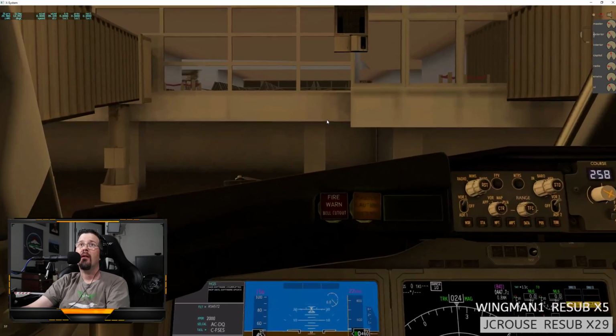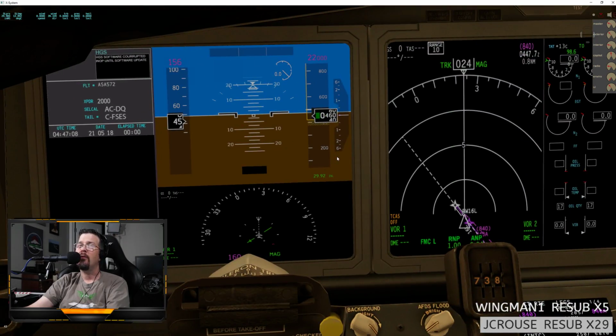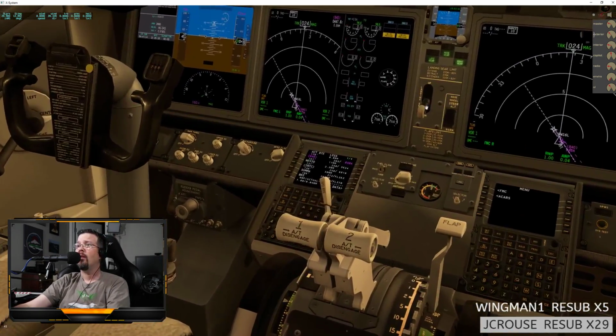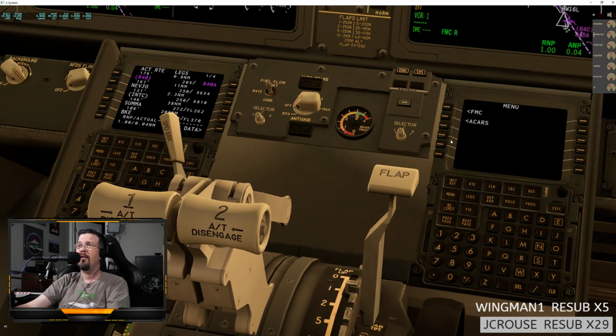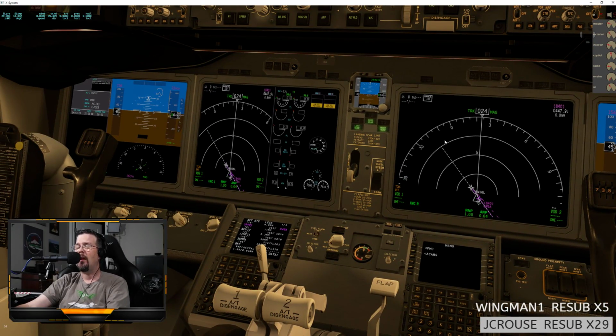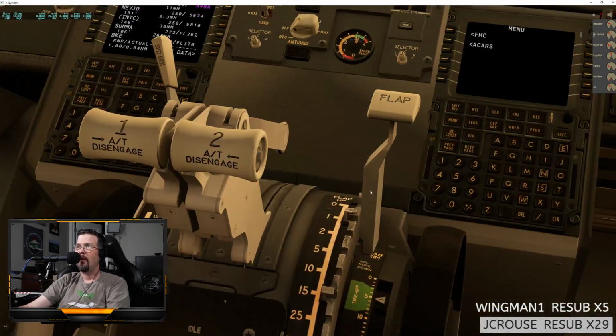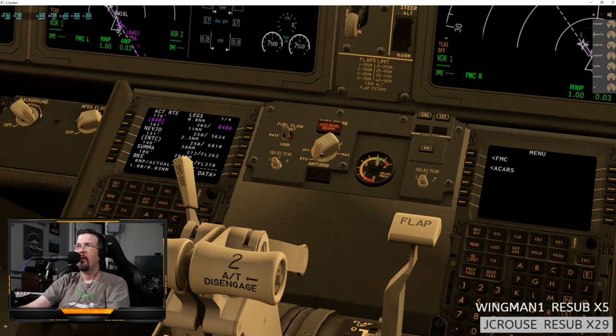All right, let's set our altimeter 2990, and we'll also set RTO. Now RTO, you guys in the Zibo and the NGX, any of the 737, 700, 800, 900, whatever, you're used to the auto brake being up here. Well, in the Max, the auto brake is down here. There's RTO.